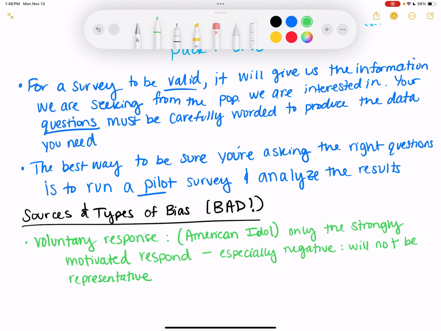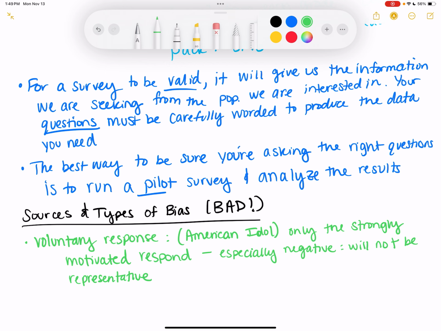So obviously you can't really negatively vote on American Idol, at least the way I understand it. You're obviously only voting for who you want to win kind of thing. I'm assuming, I don't know. I'm a Dancing with the Stars person, not American Idol. But regardless, when you vote, you're voting for who you want to win, or who you want to throw your votes to. But you can't really negatively respond.